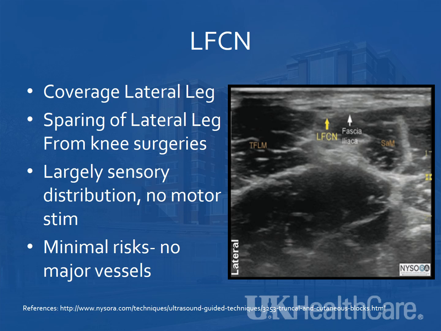So when I do this block, again, just a 10 cc field block, I make sure I infiltrate just deep to that segment, on the bottom of the sartorius, and then around that curve around to the top. So it's for the lateral aspect of the leg, just the outside part of the leg, and for ACL surgeries that we do commonly here, when they point to the outside of the leg, that's typically the segment that's spared. Again, largely a sensory segment, really not a whole lot of motor effect from that, so not much to stim, really no major vessels here, so low risk of bleeding or hitting something expensive.